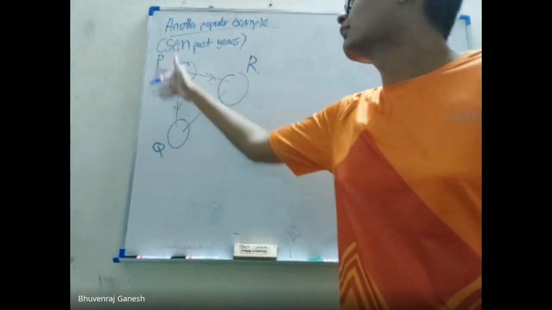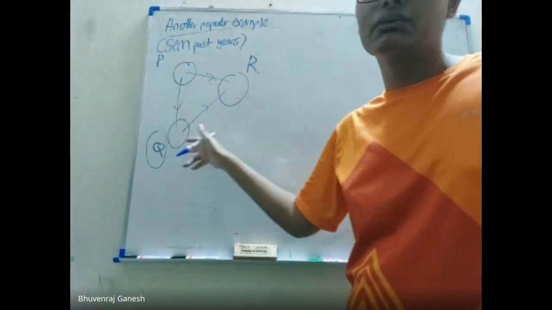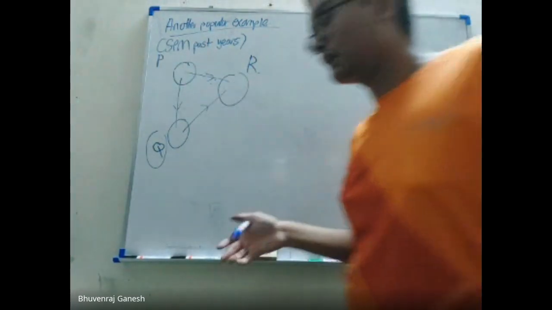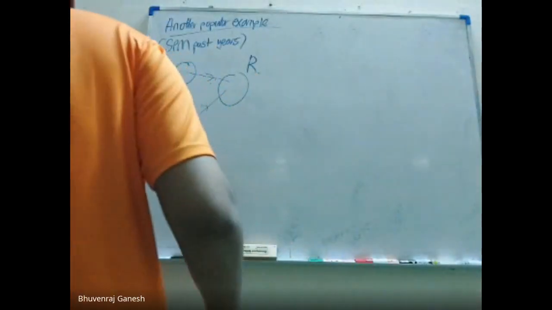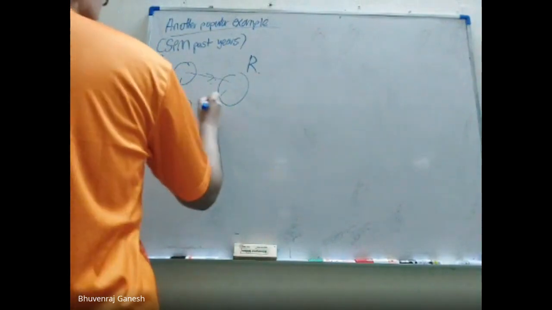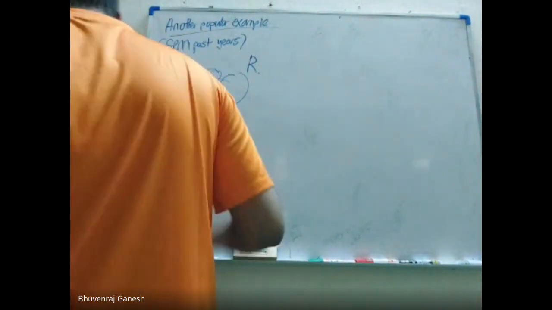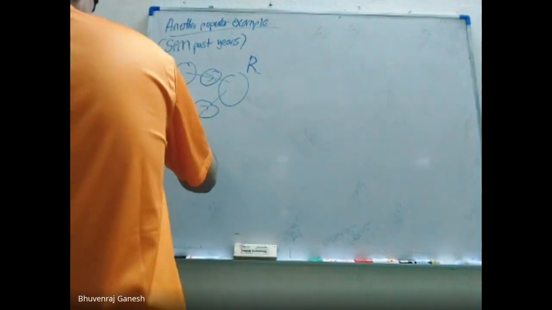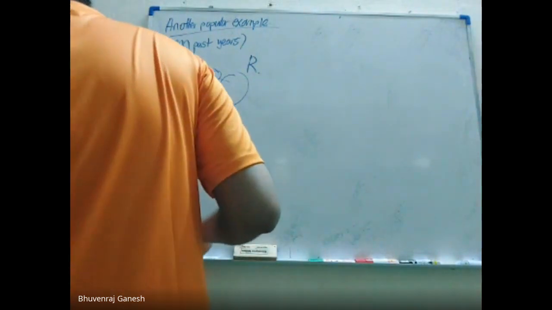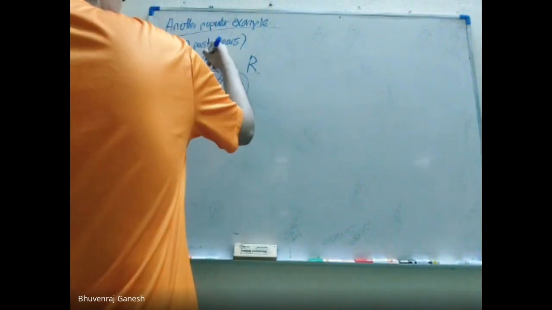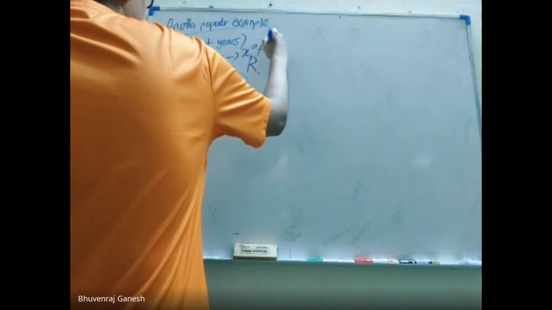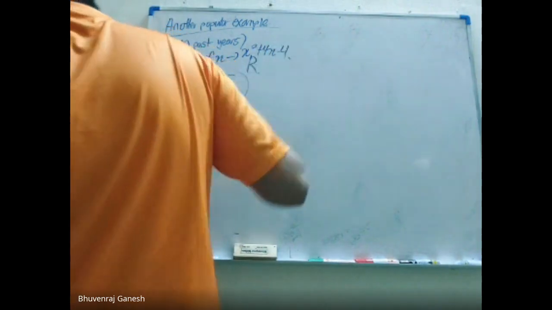If you want to use Q, you will go P, Q, Q, R. So it's like using two ways to cover one way. So they lead you to the same destination. But this is how they use composite functions to show you the end result. Okay, so let's say I say that P to Q is x minus 2. And here I say gf(x), the function is x squared plus 4x minus 4.